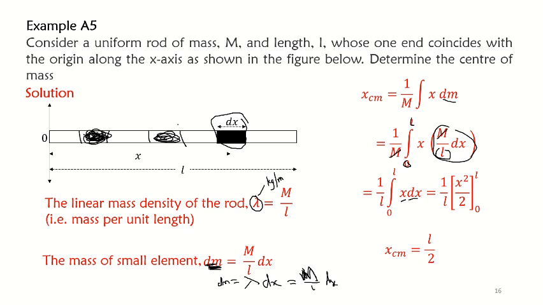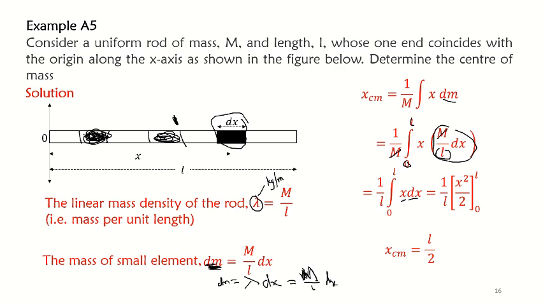So what does that mean? That means if you have a 100 meter long rod, and the rod is a uniform rod, that is, the masses are evenly distributed across the length of the rod, then the center of mass, the total mass of that body, will tend to act at the midpoint of the rod. So if the rod were to be 100 meters long, then the center of mass will be at 50 meters. That's 100 meters over 2, 50 meters.